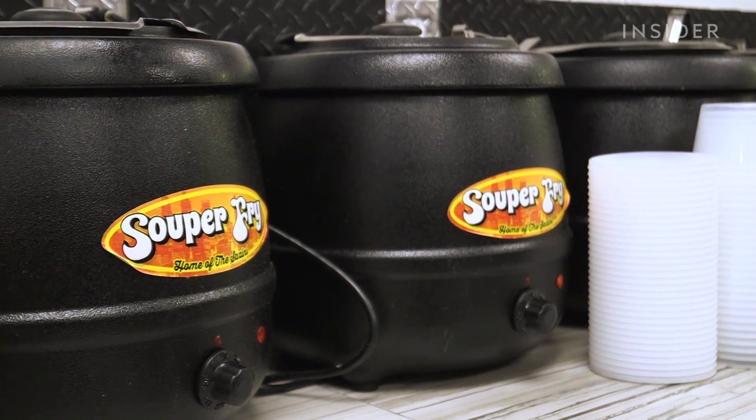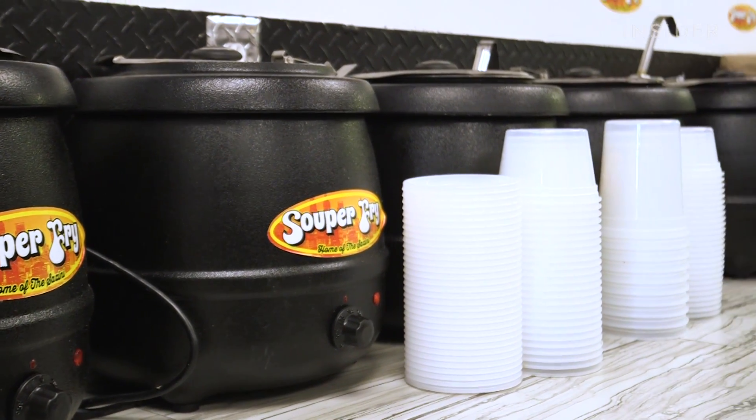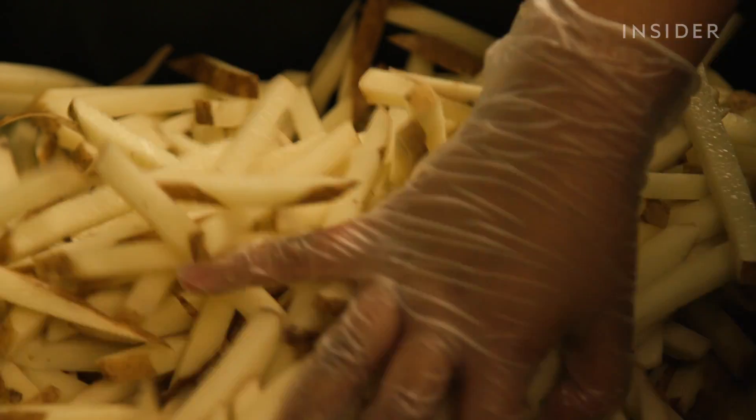As its name suggests, Superfry is also well known for its homemade soups and hand-cut french fries. It's a neighborhood place — people come every day. We know them, we know what they like, we know what they don't like. And it's vital. And it's reciprocated — they come in so close.